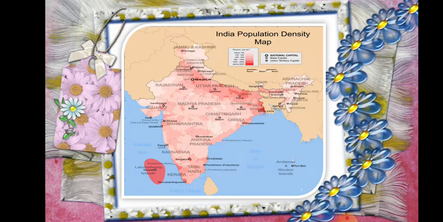Now I will give you an example. Like in a classroom, if I asked only 10 students to sit in a class, obviously that will be low density. But in the same area, if I asked 70 students to sit, that will be high density. If I ask 20, then it will be medium density. So this is how the density is calculated.